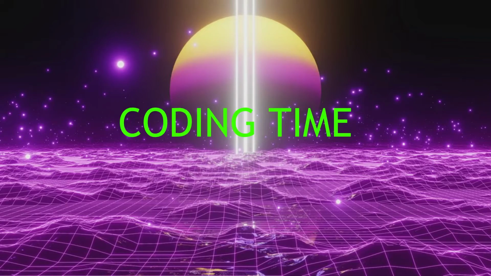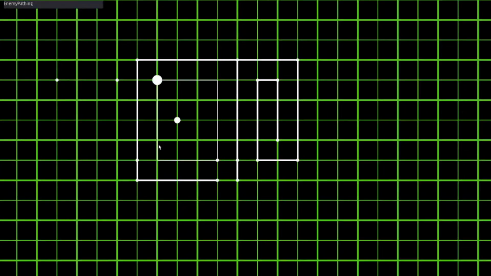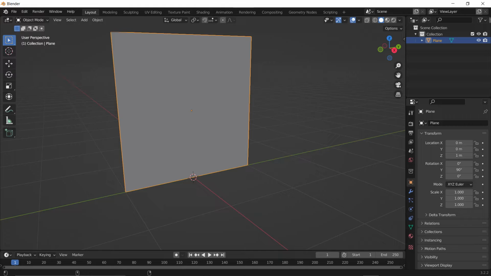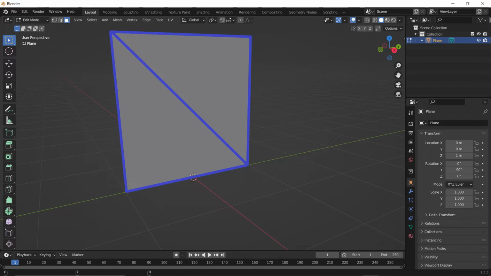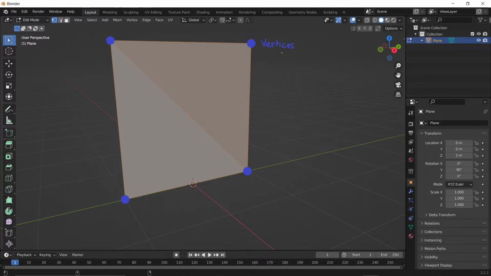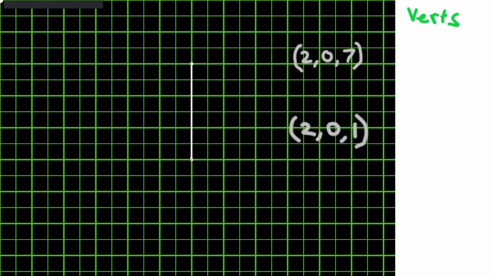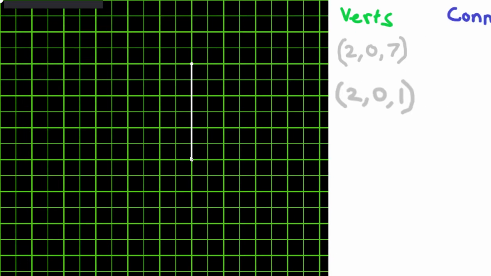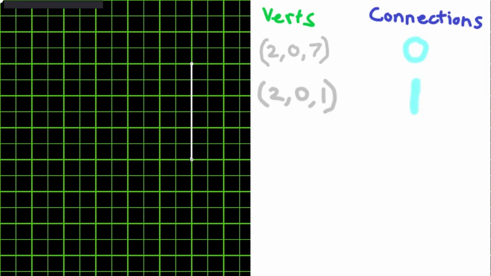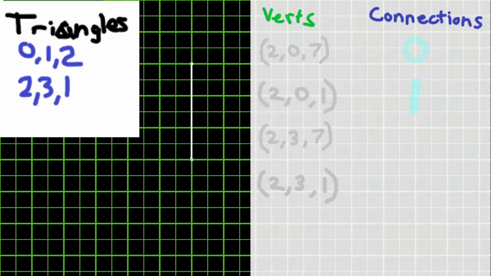Coding time! The level editor allows you to place walls. The walls are contained in a mesh which is composed of triangles connected by points, also known as vertices. When you drag out a line with your mouse, it adds the start and end positions to the list of vertices and then adds the ID of the vertices to a temporary list. When generating the level, the code duplicates the vertices and moves them upwards, and then, using the temporary list of connections, it links them together into a mesh.